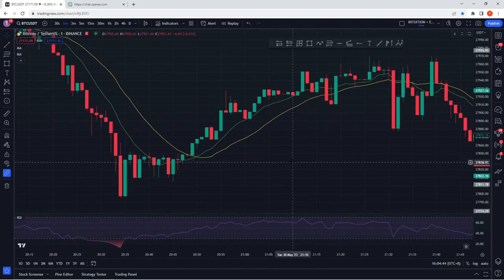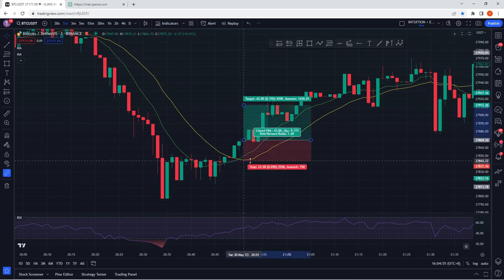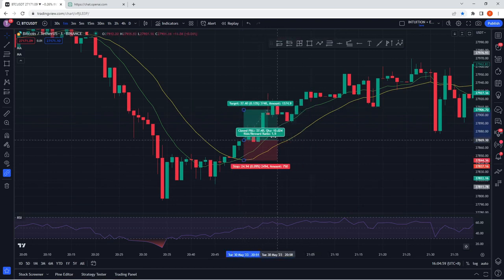We're going to look here. We have another crossover of the green above the yellow. Recently came from the oversold direction, so that's a valid position. Here I'm going to take it, stop loss at the EMA itself, and a 1.5:1, and there is another win. So let's look right here.